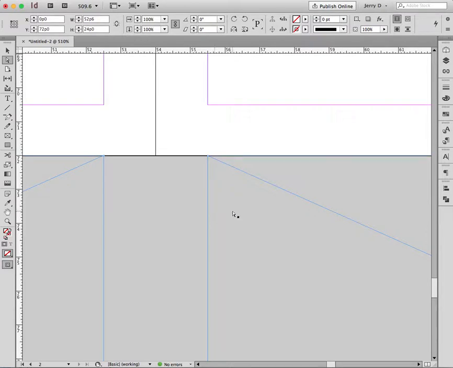Click on one, put my finger on the Shift key, click on the other one. And now what I want to do is, using the scale tool, I'm going to put the scale tool right in the middle. Once I do that, using the direct selection tool, I click on this anchor point in the upper right-hand corner on the left side, put my finger on the Shift key, and click on the anchor point on the upper left-hand corner of the right side.